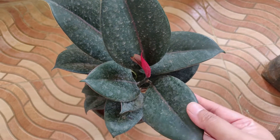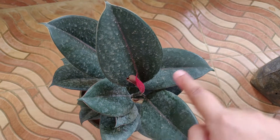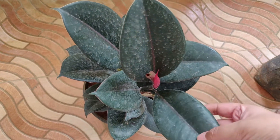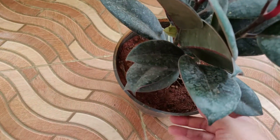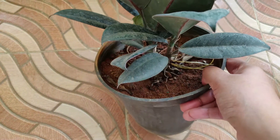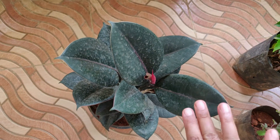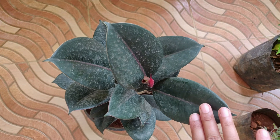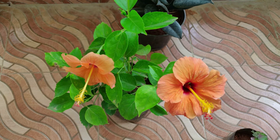First we'll begin with the rubber plant. I got this for a price of 220 rupees. Last week it was raining in our city so most of the leaves, as you can see, have some patches of rainwater as well as dust. One significant thing about this rubber plant is there are two stems in it, which means once it grows slightly I can separate the stems and repot them. So that's essentially two plants for just 220 rupees.